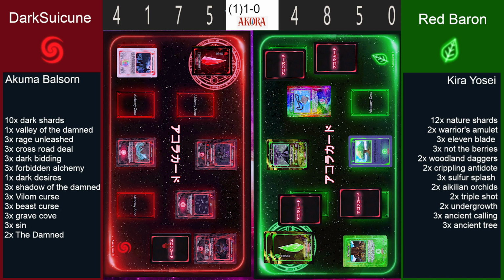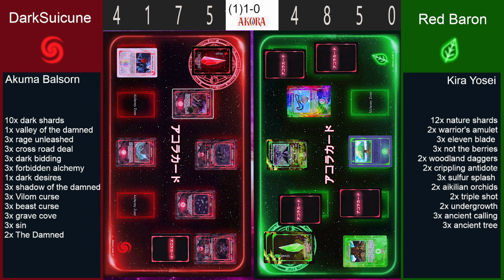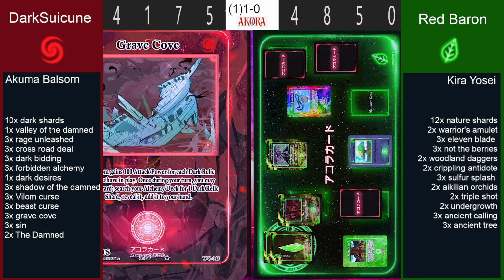And then Sin's going to activate again. Another Dark Relic Shard played, and we are going to see what this card is. Beast Curse. Your Akora gains 50 attack power for each dark attribute alchemy card in your dark zone. When you deal attack damage, you may send one dark attribute alchemy card from your alchemy deck to your dark zone. So I believe that is 4 discards there, so that should be 200 attack power.